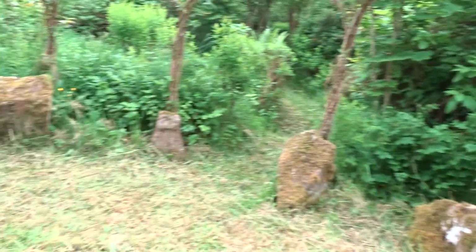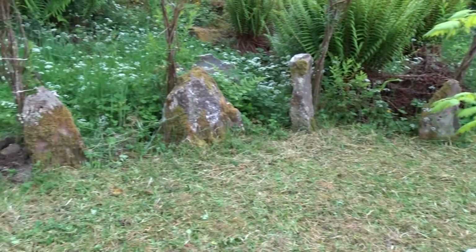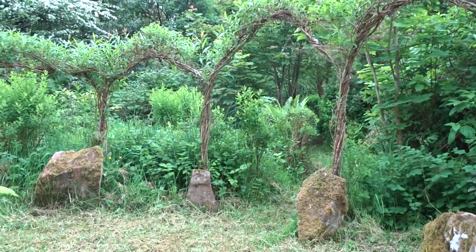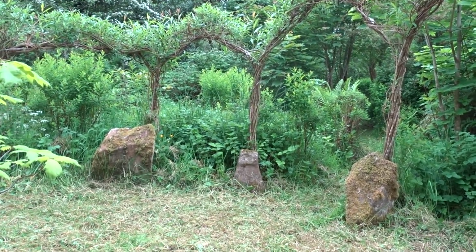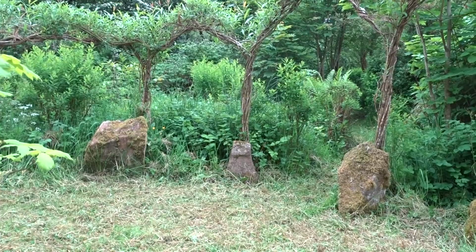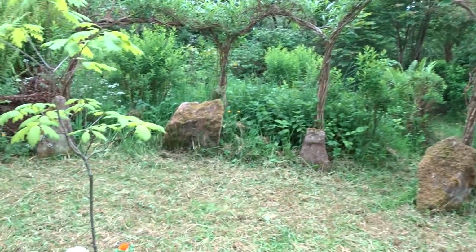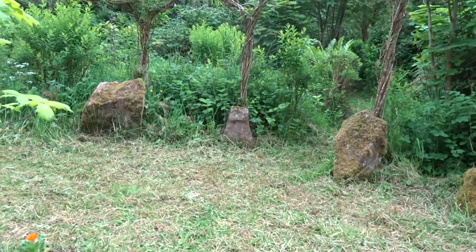I'll just sit down here for a moment and admire the view, all the hard work. Well, actually not that hard, because with that little hand mower you can stop whenever you like. It's not a big deal. When you're using all these gas guzzling tools, if you stop, the engine cuts out and then you've got to restart it and prime it, and so on and so forth. And of course they're very heavy as well. Whereas this little yoke I have is very lightweight. And you wouldn't think that from the amount of work that she's managed to do.